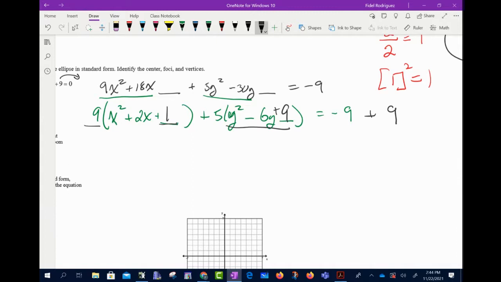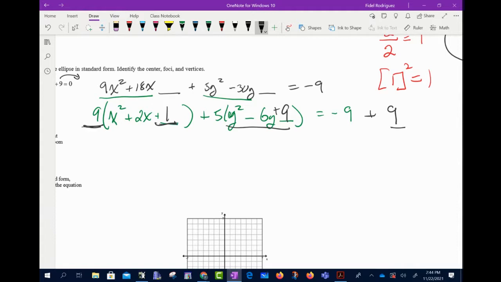Okay. So remember what we were saying before? When you have an equation, if you introduce something new, like if you put a plus 3 here, we'd have to put a plus 3 on the other side. So we put a plus 1, right? But what did we really have in front of that? We really didn't add a 1, we really added a 9, because if I were to distribute that 9 all the way through, it's like we've added a 9 to the left side of the equation, right? If I were to multiply that 9 all the way back in, I really added a 9 on this side. So then I have to add a 9 on the other side as well.